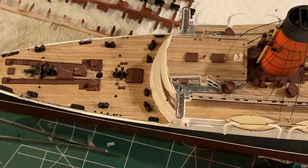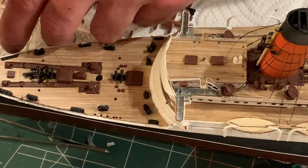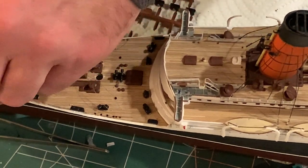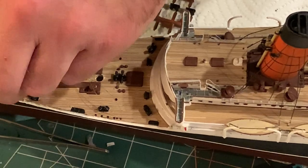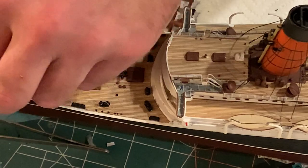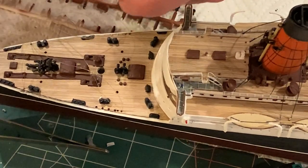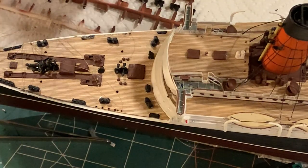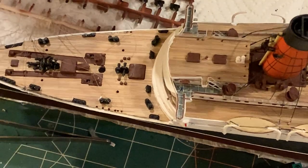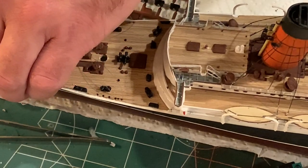Okay, now that crane that I'm putting on right now, then we'll have two pieces of rigging that go over to the side and kind of hold it down in place. So when the ship is moving and whatnot, the crane's not swinging all over the place. So when it comes time to do our rigging, we'll have that to string up. Another spot where the foil tape is blocking me. There we go.